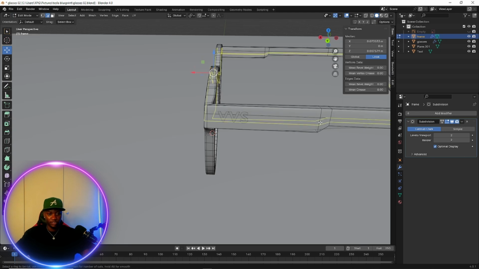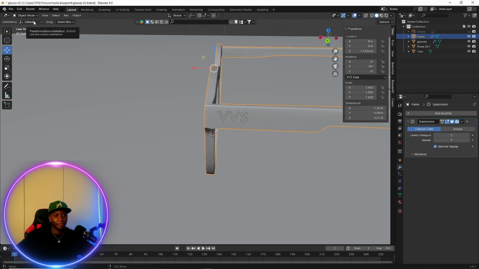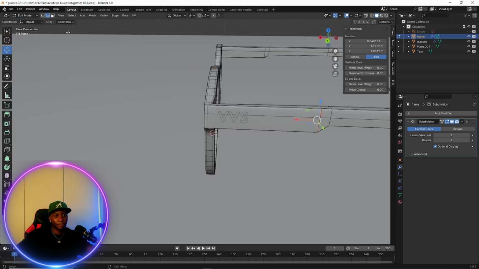I really wanted this part here, you know. Save over the side.